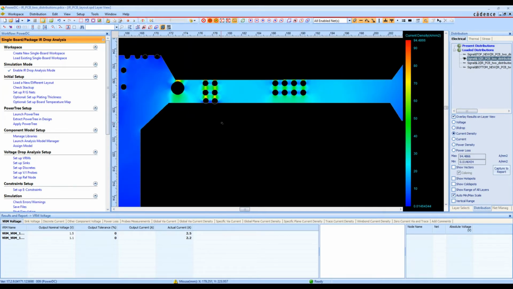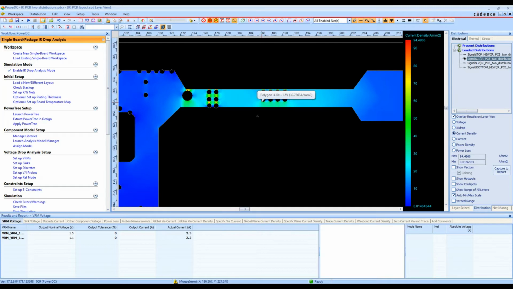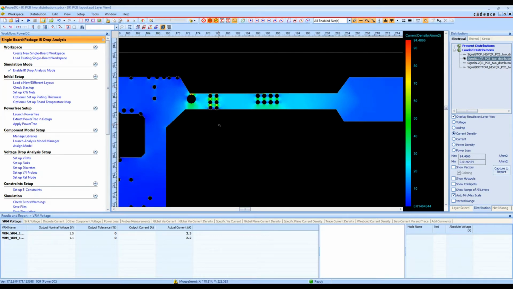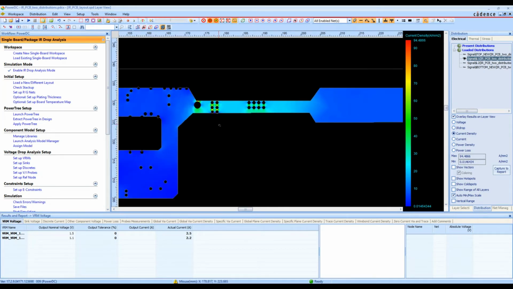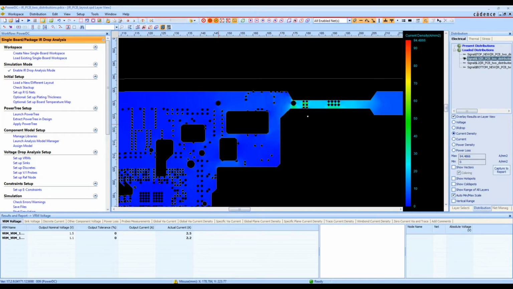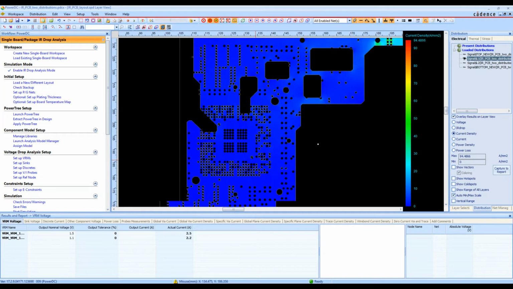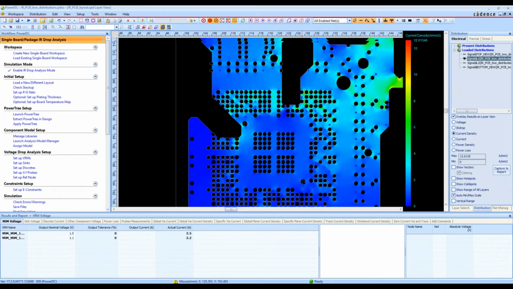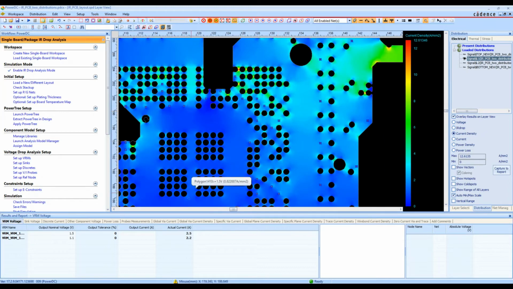We could try and avoid that by thickening up this channel if that was possible. So if we had space to widen this channel, that would certainly be helpful. And if not, to remove some of these vias, as many as we could, to avoid punching through our plane there. You can also see at the chip here, if you zoom into the chip, our current density is not nearly as high comparatively to what it was at the other channel. You can see we're in the 12 amps per millimeter squared here, whereas previously we were up in 90.